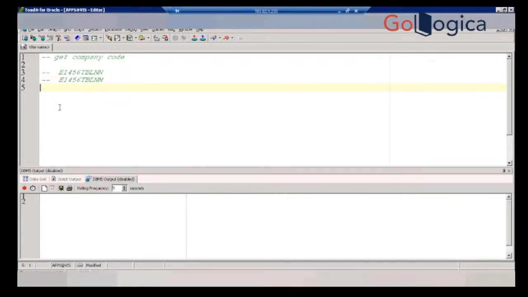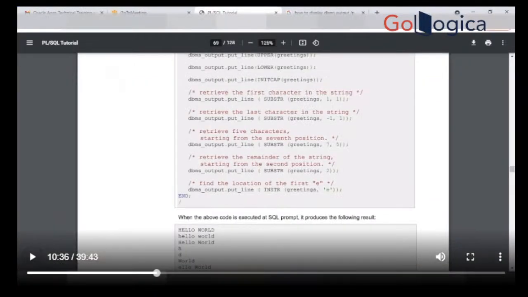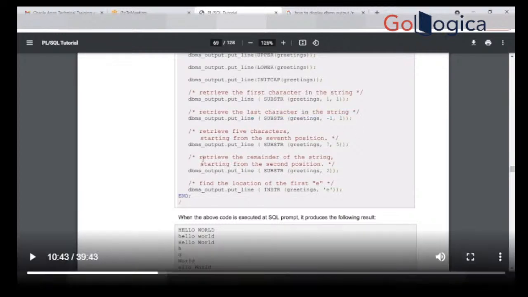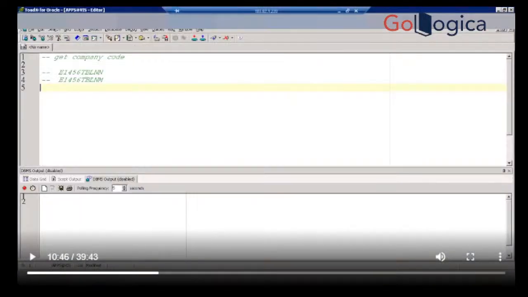Yes, so the requirement comes like that. But what will this help with? This will help with basics. It is a basic. Now you want to use the company code, suppose TBL.